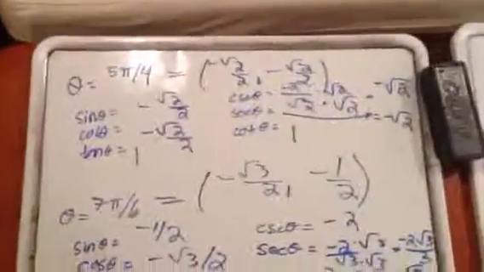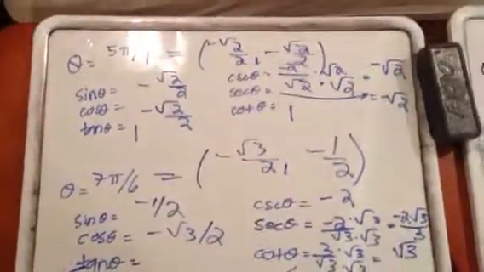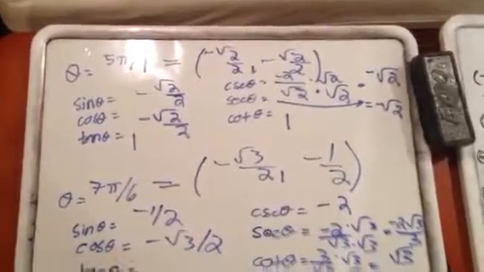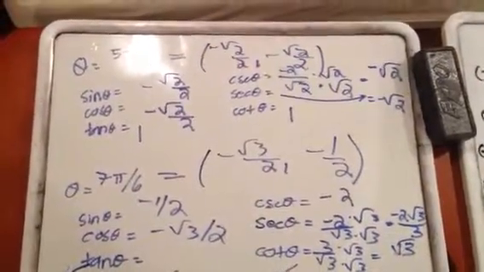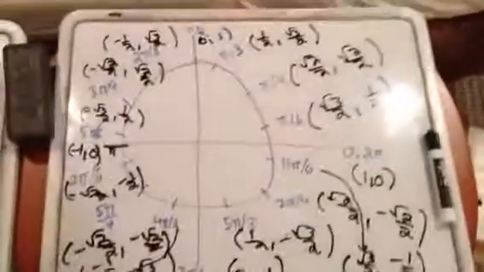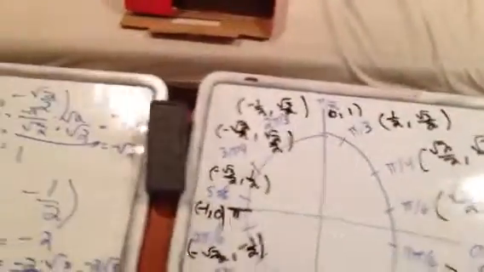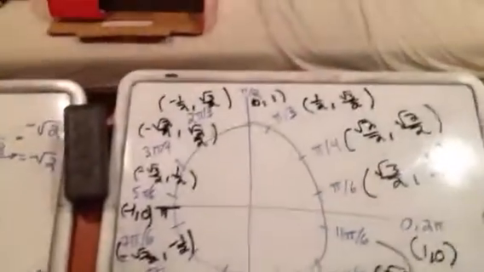Once you know the coordinates for the unit circle of each of these angles, then it won't be that hard to come up with. Now, of course, if you're given an angle, and let's say it is not given on the unit circle, then you have to simply draw a picture of it, and then you have to find the lengths from there. You can use the unit circle for reference, but of course the angle may not be there.